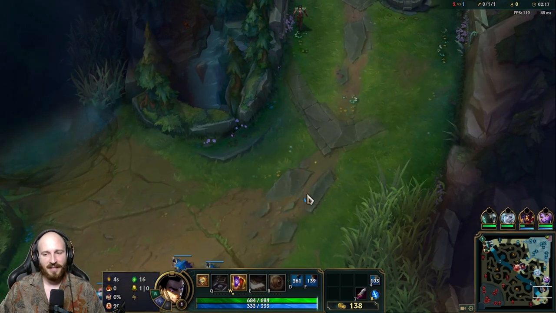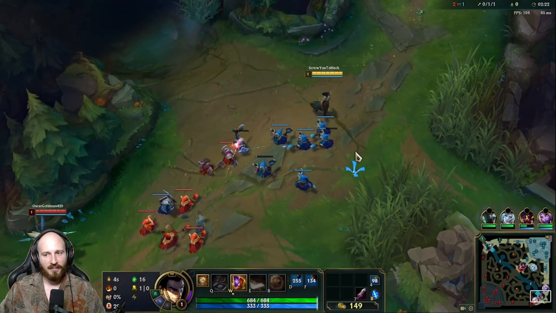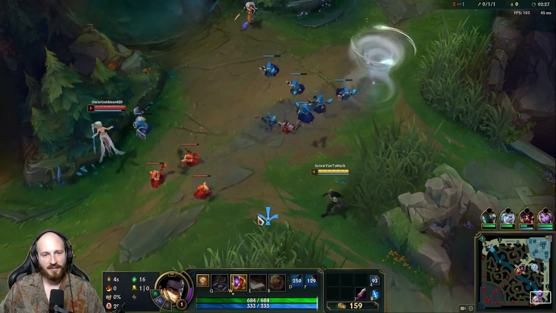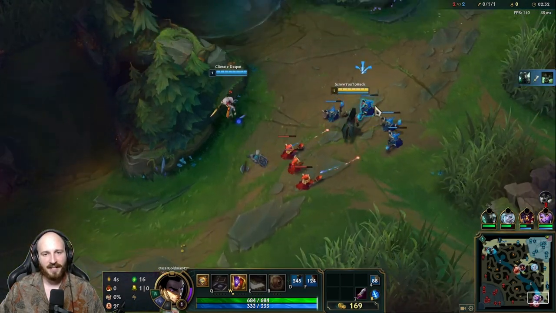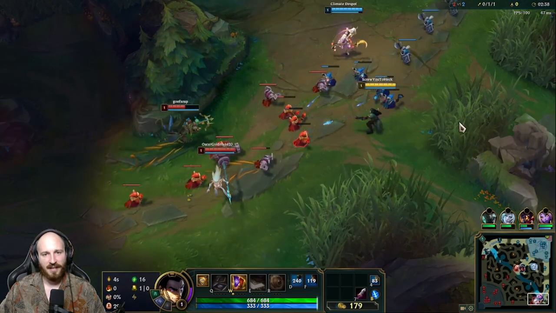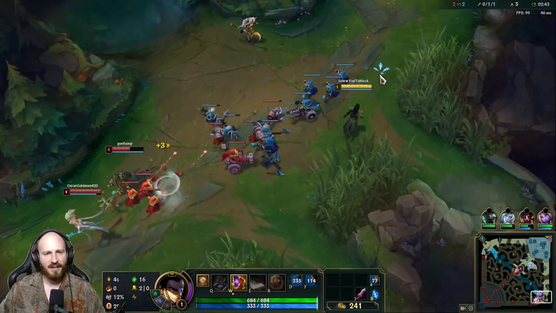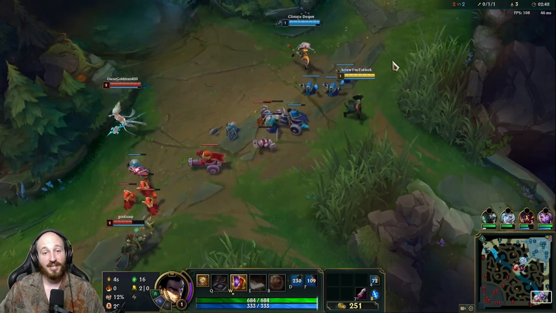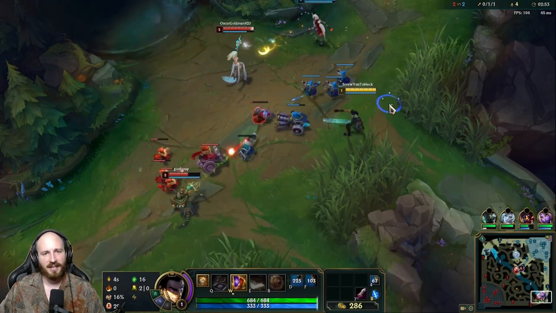So basically, we go Kraken Slayer into Blade of the Ruined King, and honestly it goes pretty well. Once we have Blade of the Ruined King, we go into Gensu's, just a high attack speed build, lots of true damage, lots of hybrid damage with his passive, with Gensu's and Blade of the Ruined King giving us AP damage as well as our attack damage. It's a good build, does a lot of damage, has a lot of utility, and a ton of healing. Right, we're just gonna play a little chill though, because I don't want to die again.